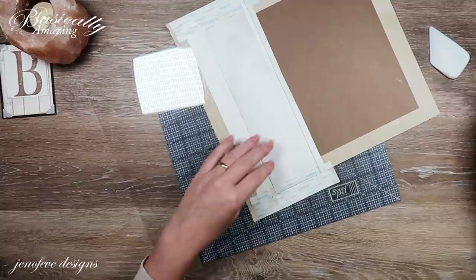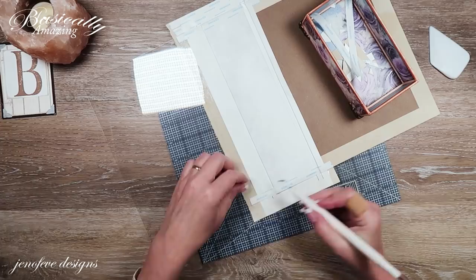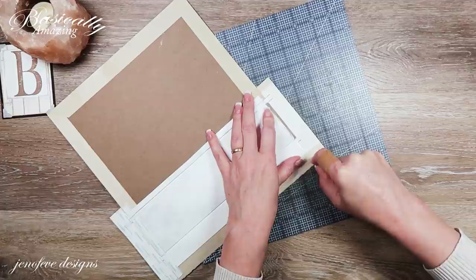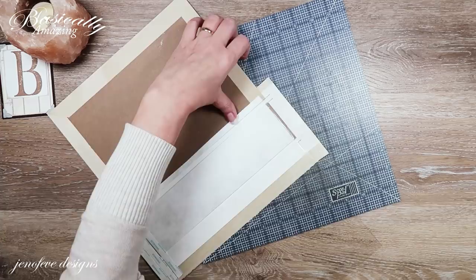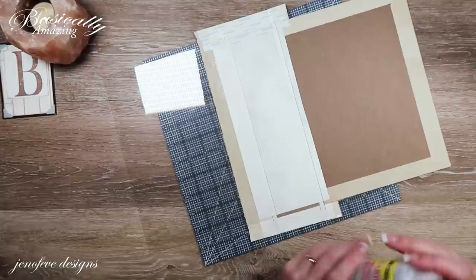All right. Let's take the tape backing off of these. You know what I forgot to do? Got to score. And I'm going to add just a little bit of FabriTac right along that edge there.